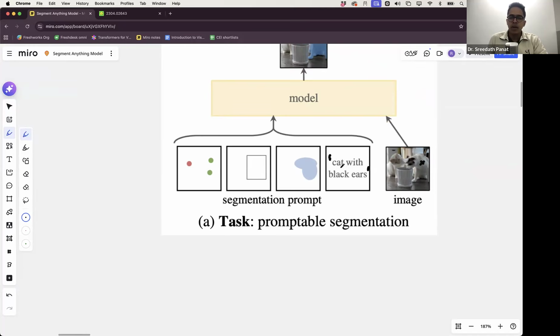Although the model does not directly allow input of text, I will explain how it is still possible in the model. It doesn't allow directly, but it allows indirectly. But we will discuss that. Here, I just want to give you the idea about these prompts.